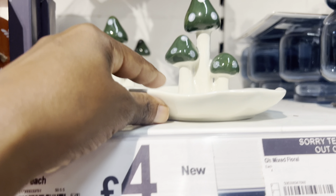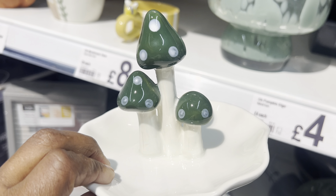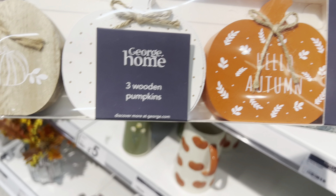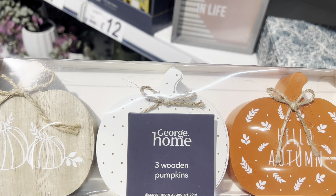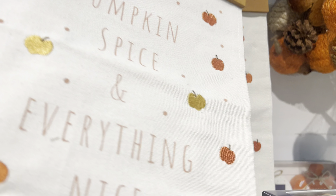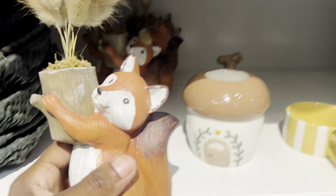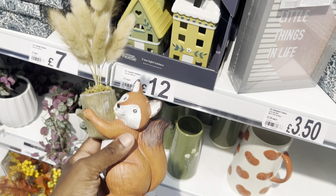And then you've got these which are pretty nice - that's about four pounds something. I just saw something like that in B&M but in red with a red top. And then you've got these wooden face mats - I think that's what they are. You've got the orange and the wooden color and that is four pounds - that's really nice actually. And then this one - how much is that? Five pounds for this. I don't know what they call this but you hang it up and look how cute this is - she's five pounds.